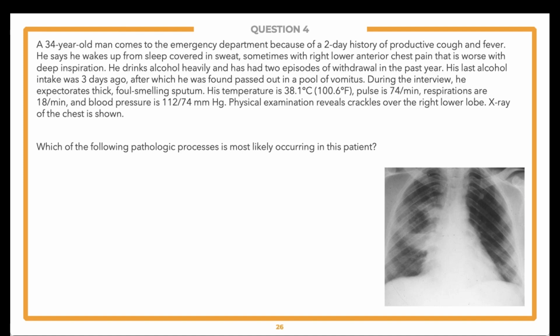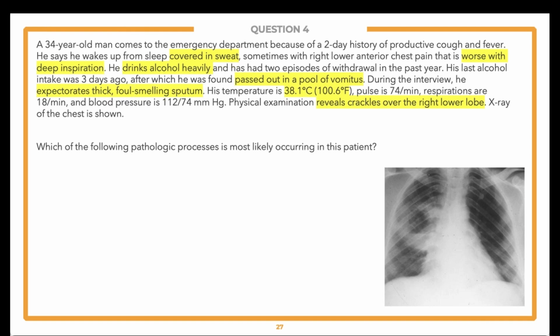All right, guys. So we got another question here. This is a little bit different, a younger person, less chronic presentation, more kind of an acute presentation coming. 2-day history of productive cough, right? So let's break down this question here. Let's look at the X-ray and let's highlight some of the key important facts here. And let's get a better understanding of what's going on here.